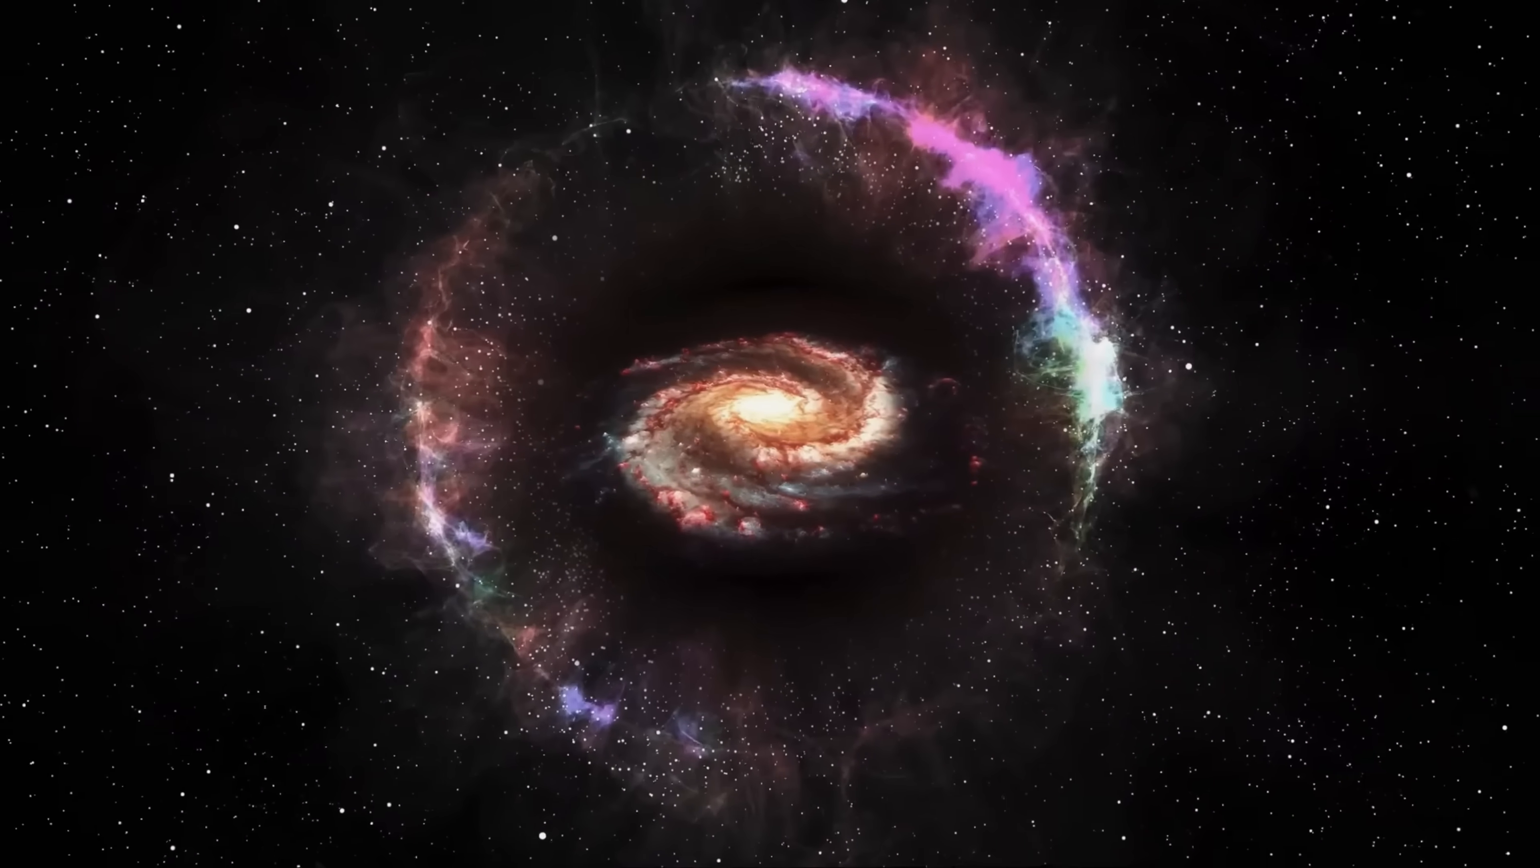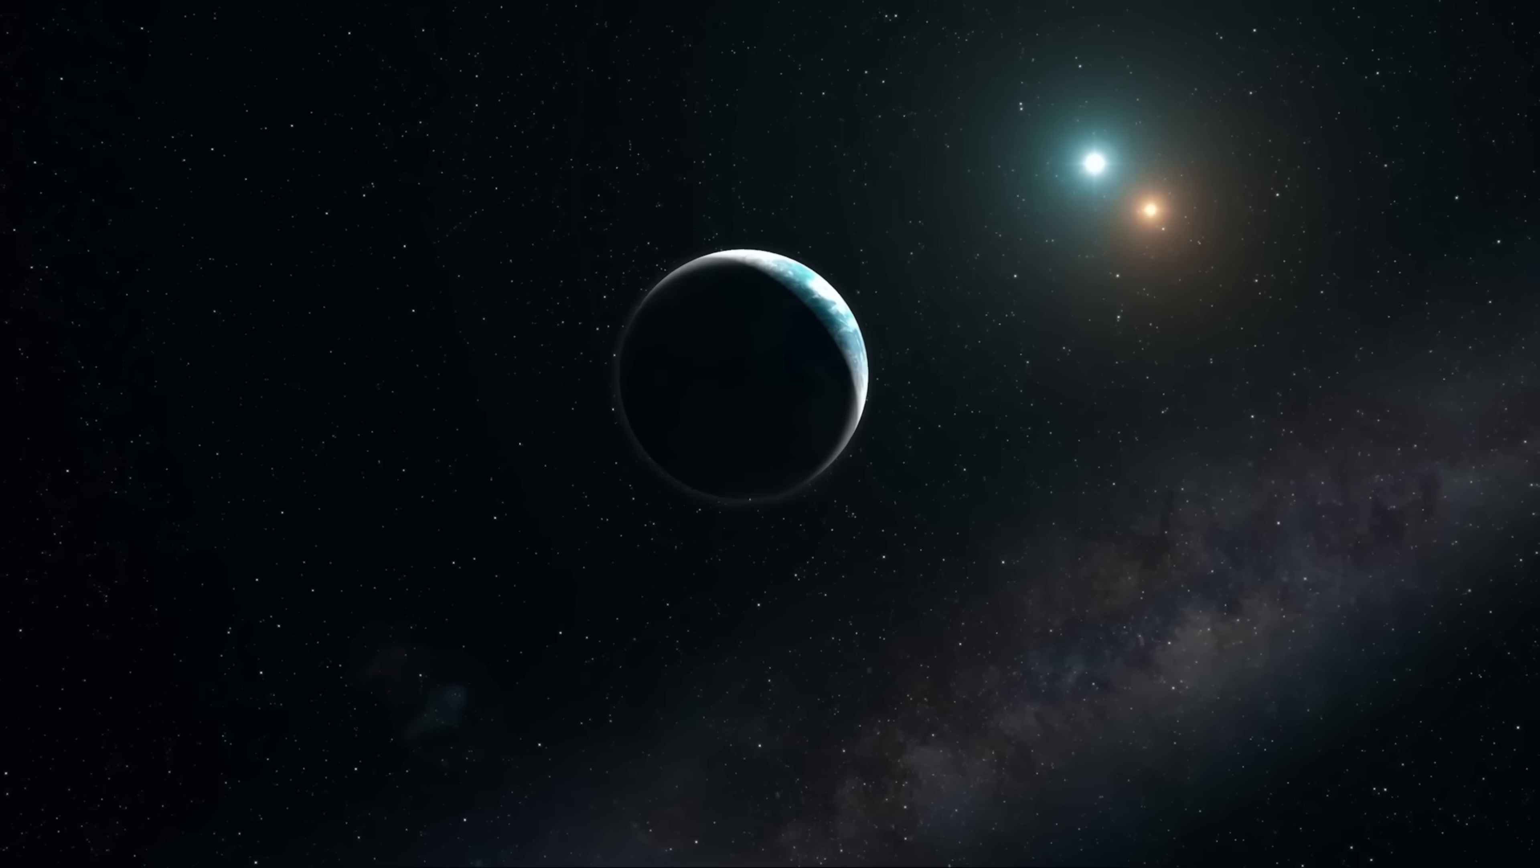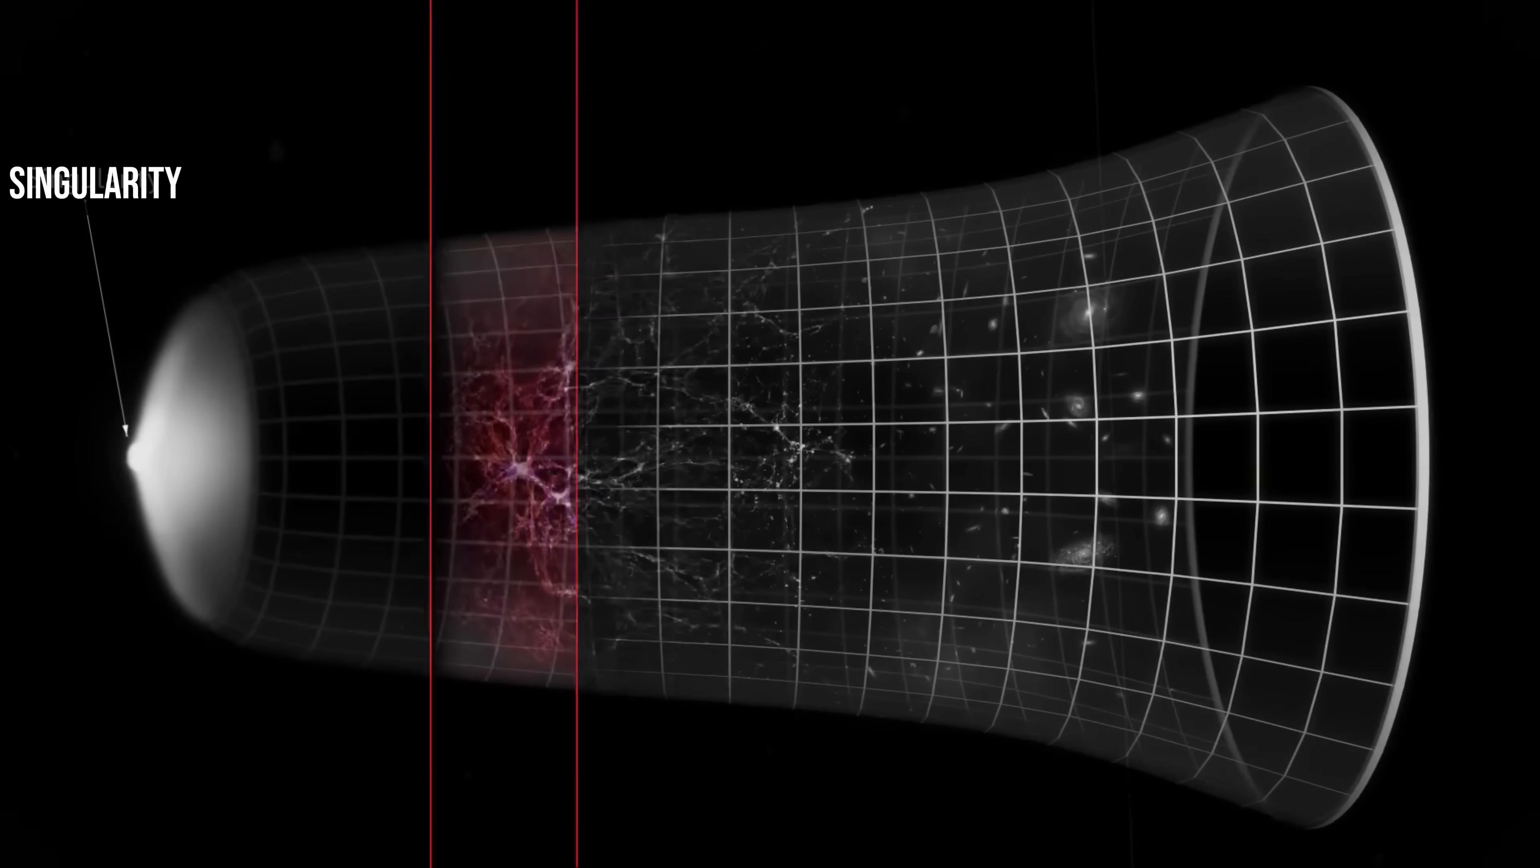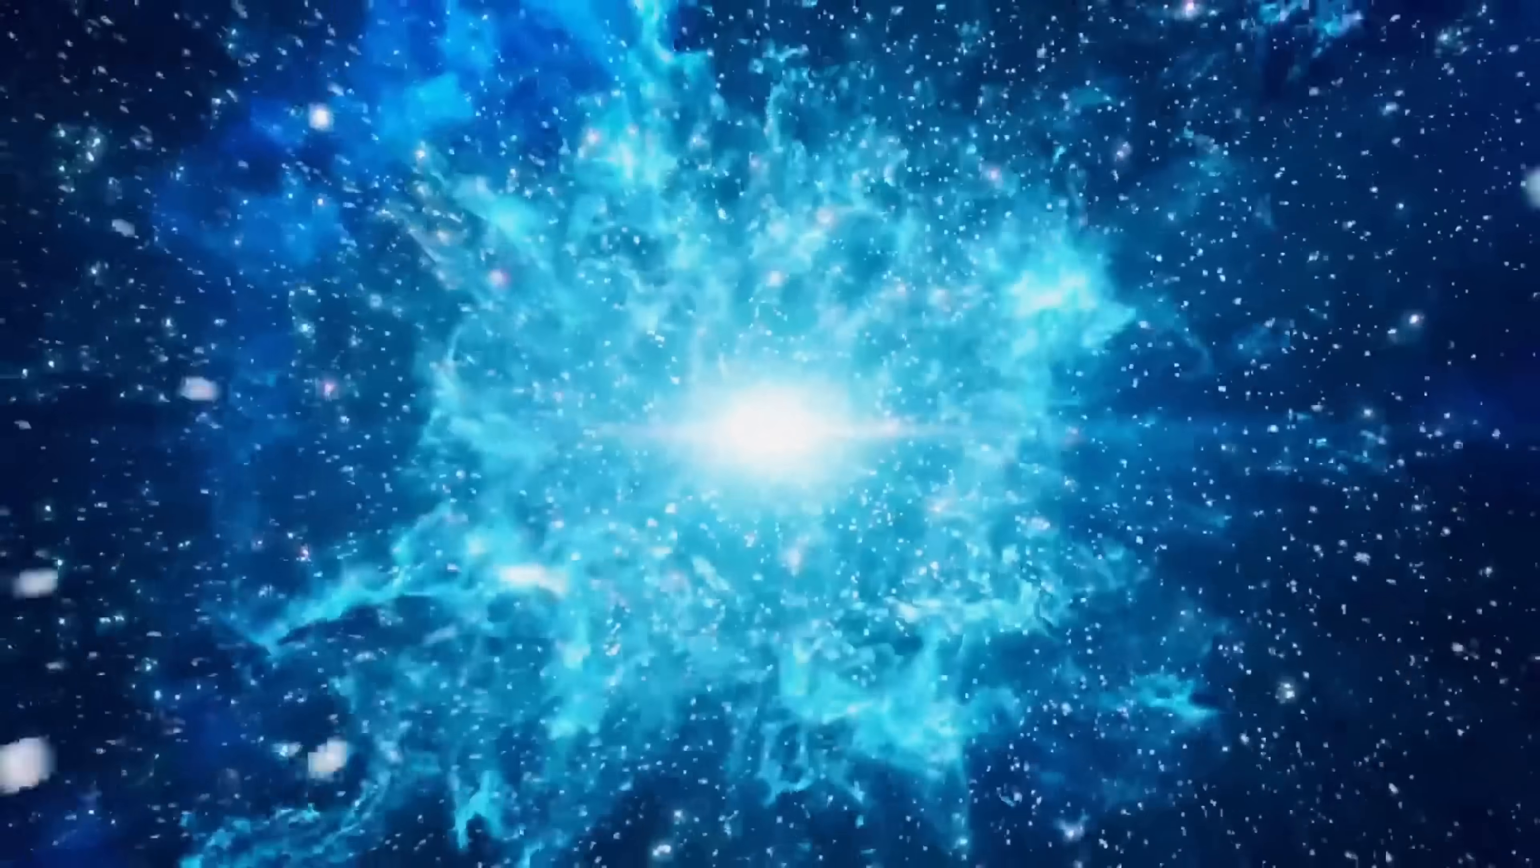Now, let's zoom out one more level. There's a lot more universe beyond what we can see. Galaxies, stars, entire regions of space, out there, somewhere. We just can't observe them. And that edge we talk about? It's not the edge of the whole universe. It's just our observable limit, Earth's viewing bubble. For an alien species living 50 billion light years from us, their bubble is totally different. Now, you might have heard the classic tale that the universe started from a single point. A tiny, dense spot called a singularity. Sounds dramatic, right? But that's not the whole picture. Because if the universe is truly infinite, and a lot of evidence says it is, then it's always been infinite. That means the Big Bang didn't happen in one spot. It happened everywhere. Literally everywhere, at once.